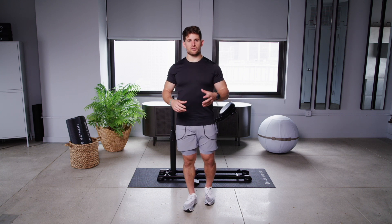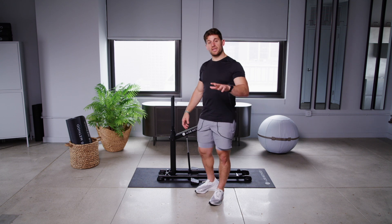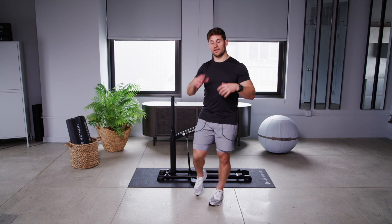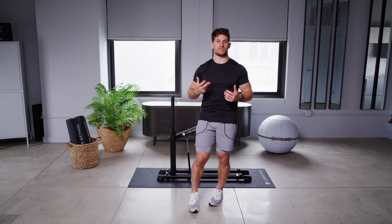So you may be asking yourself, well, I'm super strong at squatting. I'm good at this. I don't need the DB Method machine to teach me how to squat or think it can benefit me in any way. And admittedly, I myself thought the same thing. However, I had to take a step back and really think about where this can come into play, where it can be most effective.